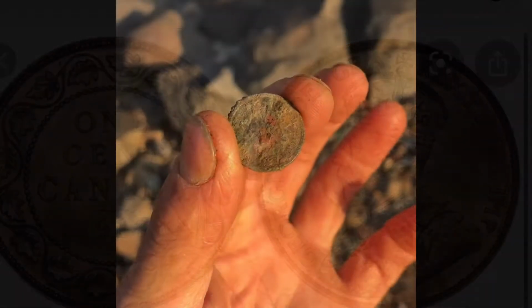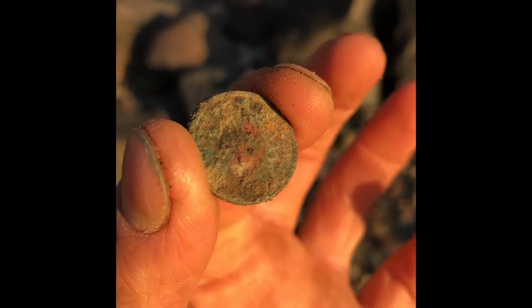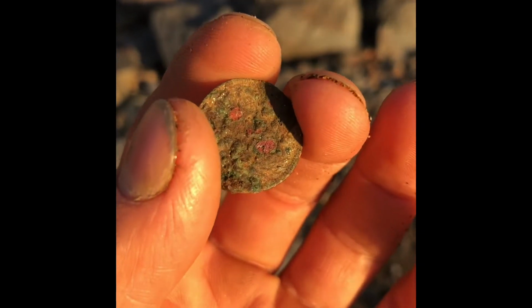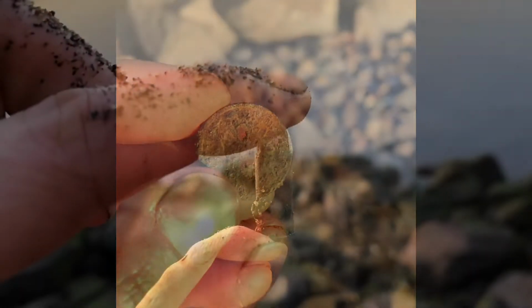All right, guys, it's pretty hard to see, but you can kind of see the headdress over there. And the date was going to be in the bottom. It looks like it's going to be in the 1800s. It's in rough shape, but hey, it's my first Indian dug. So what if we should have just started at the beach, but there it is.